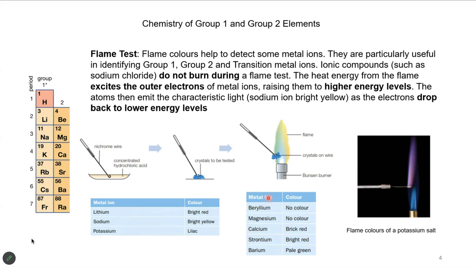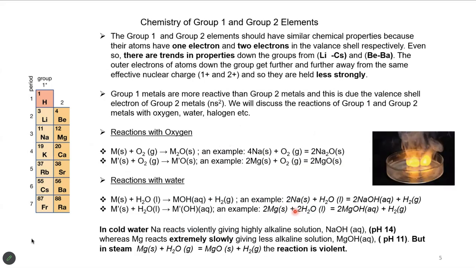But you go to a group 2 metal ion, then beryllium, we don't see any color. Magnesium, we don't see any color. That means we don't see a characteristic color which you can identify by naked eye. But they do also have emission of color which you could not see with the naked eye. Therefore, we'll say no color, but here we write bright red, pale green. We'll take the next slide.